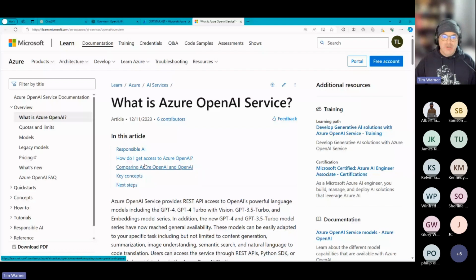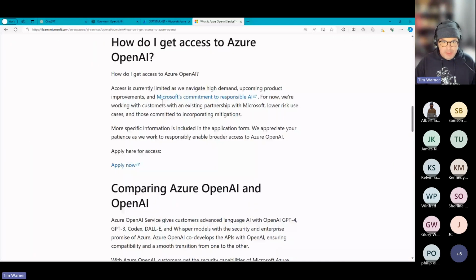Maybe you're one of the fortunate ones that see it when you sign into the Azure portal, but maybe not. Unfortunately, the demand is such, and according to Microsoft, what they say in their docs here, their commitment to responsible AI is that right now they're working with customers who already have a partnership with Microsoft.